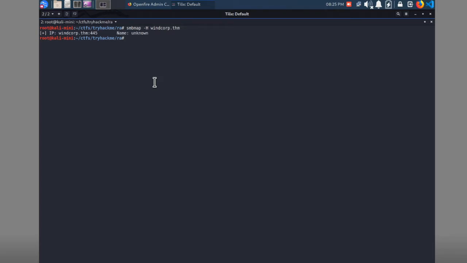And it does not. So we can try -u anonymous. Whoops. Authentication error. Try guest. So it looks like the SMB port is not going to be like a null connect, something that would have probably been picked up on Nmap. So we're not able to get any information out of that.